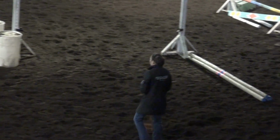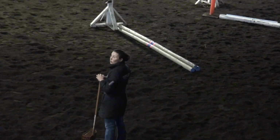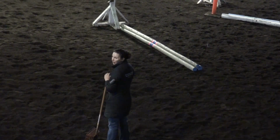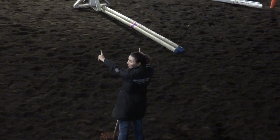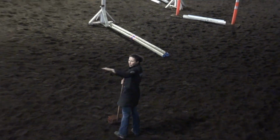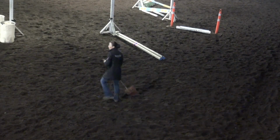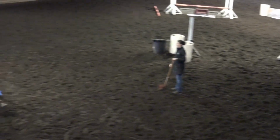And then on course, you need to be looking early enough for your jump, Neo, that you start to chart out the best way to get there. Right? If you're looking early at this jump, you're going to see the beautiful invitation of the open standards. Oh, I just get to go right through those open standards and right there. Okay, let's come jump the last jump right now.